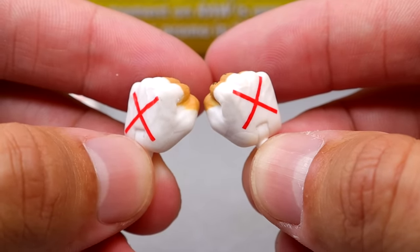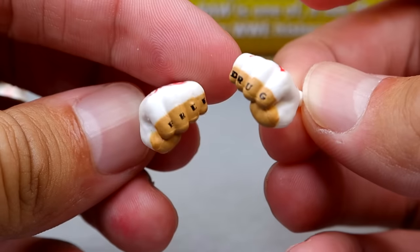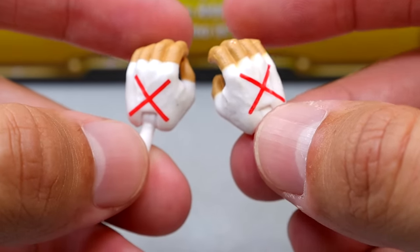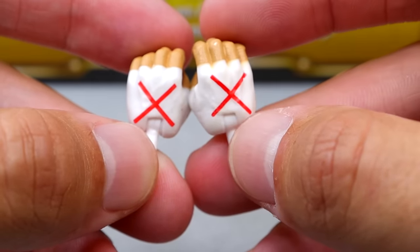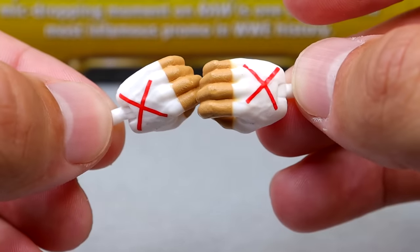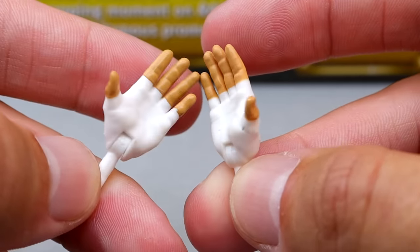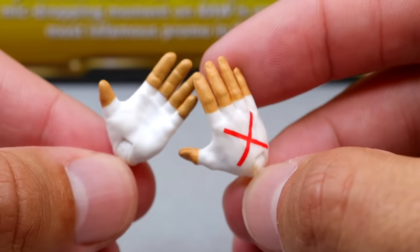He does come with interchangeable hands — this is the first ever CM Punk Elite to come with interchangeable hands. You'll notice the X is a little bit lower on one hand, which is kind of a bummer but not the biggest deal. One hand does feature the drug-free tattoos. He comes with interchangeable fists that have the red X's on the tape and the drug-free tattoo, but on the mic-holding hand the X is low again — I think that's just a mistake. I wish this looked more painted on. He doesn't have hand tattoos on all hands, which is unfortunate and feels like a sign this figure was rushed. Last but not least, he does come with the prayer hands or the go-to-sleep hands, which is amazing — we've been waiting years for this.